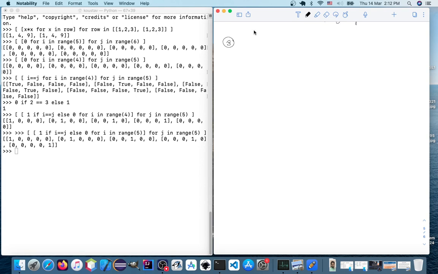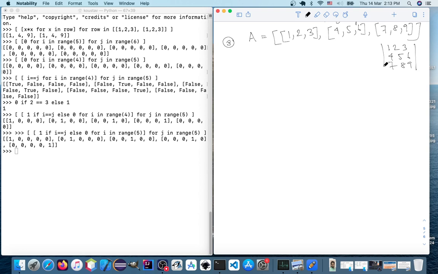So let's say A is something like 1, 2, 3, 4, 5, 6, and 7, 8, 9. So this is a 3 by 3 square matrix. Basically, the matrix 1, 2, 3, 4, 5, 6, 7, 8, 9.